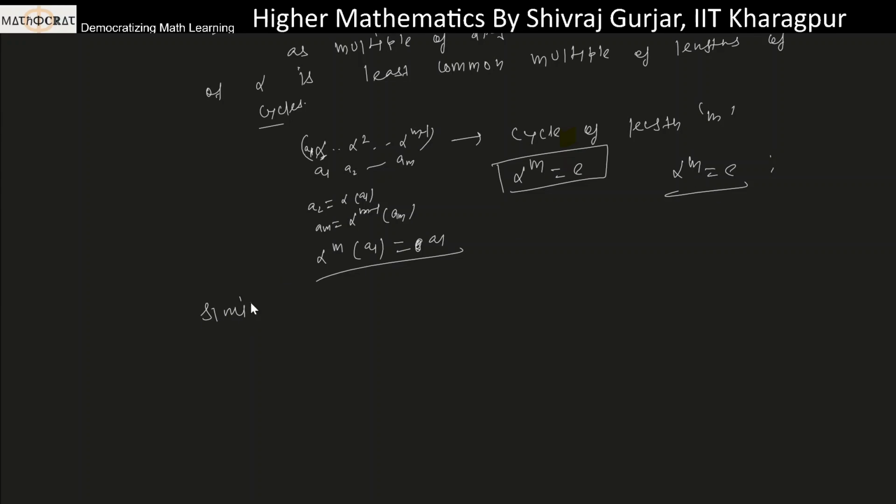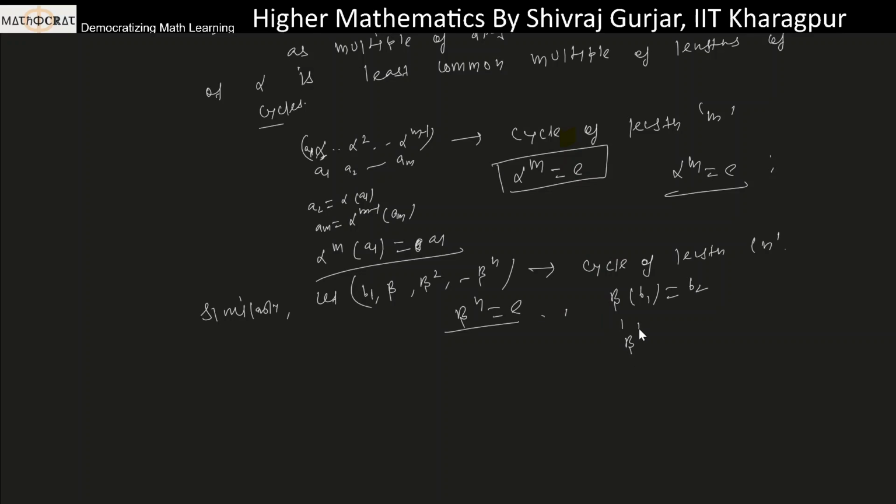Similarly, suppose there is an element b1, so then we'll have beta b1, beta square and so on. Let us say that there is this cycle of length n, cycle of length n. So in this case beta n will be e. A similar concept: beta applied to b1 is nothing but b2 and so on. If beta is applied n times, then we'll get b1 itself, right? So that's nothing but the identity element. The permutation mapping will be identity here, right? So we have this. So there are these two cycles which are disjoint.